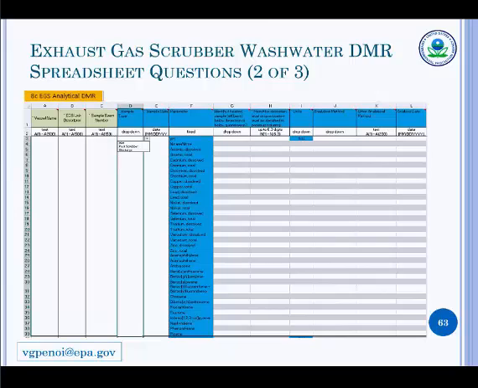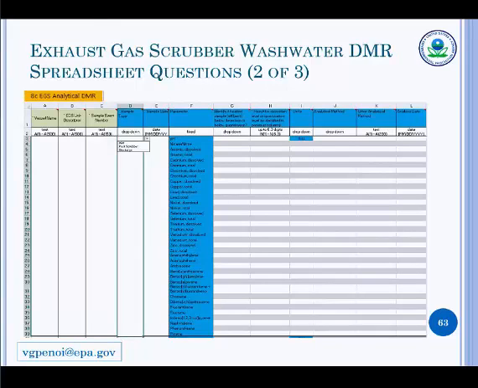You'll then go to the next, which is below, beginning on row 40, and enter information for the second sample type. So reasonably, the first 30 plus rows will be your inlet data, the second 30 plus rows will be your post-scrubber data, and your third 30 rows will be the discharge data from the vessel. So for the one scrubber sampling event, you'd expect to fill in about 90 rows of information.